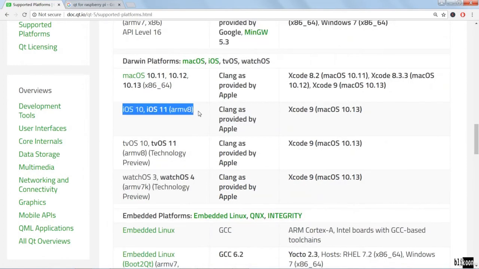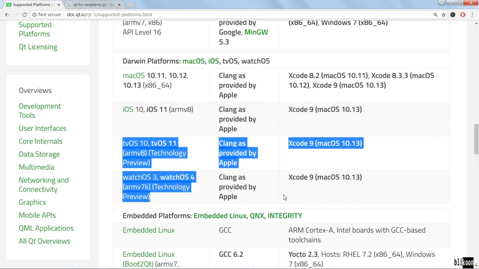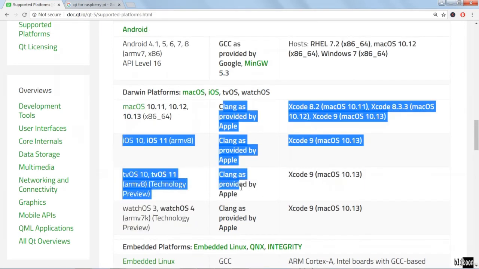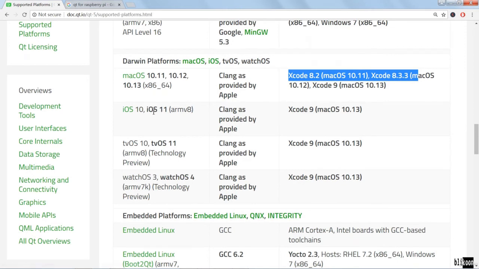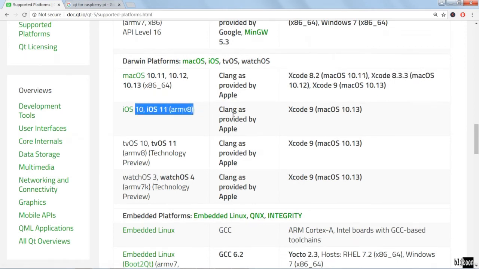Down here, we have Apple devices, we have iOS, and we have macOS, and many devices here. They all use the Clang compiler from Apple. And to build for macOS, the versions here, you have to use macOS. Okay, these are the requirements for Xcode that you can use. The same happens for iOS. These are the versions of iOS that you can target.